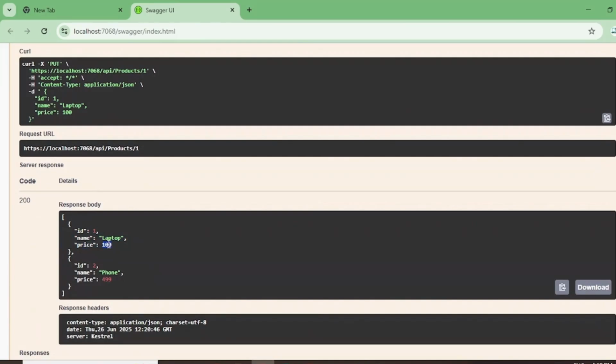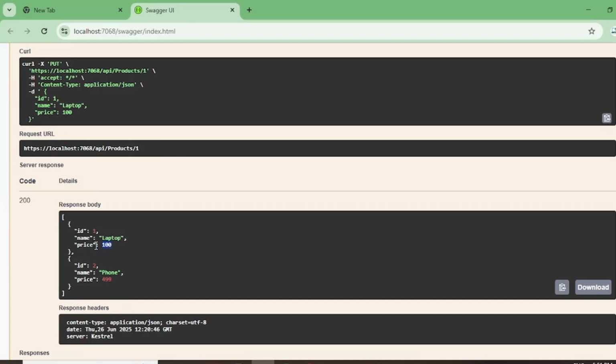So that's when we use PUT, DELETE, GET and POST. There is one more method, HTTP PATCH. The PATCH method is used to update a particular record with particular properties.